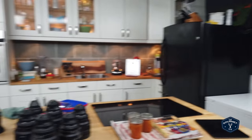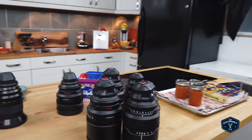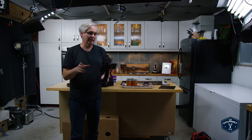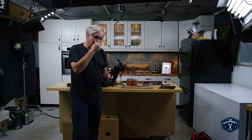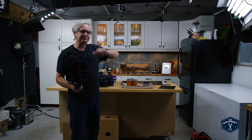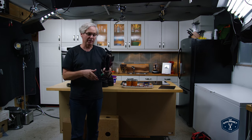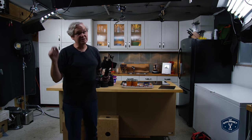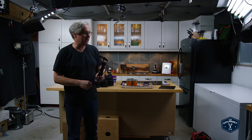And over here is camera number two, also a Red Dragon and a selection of lenses. Now this camera is a DJI Osmo Pocket and I haven't used it on the show yet. I started taking this on travel gigs — we took it to Mexico City and shot a bunch of street food stuff with it. I'm interested to find out how it turns out after the edit is done.